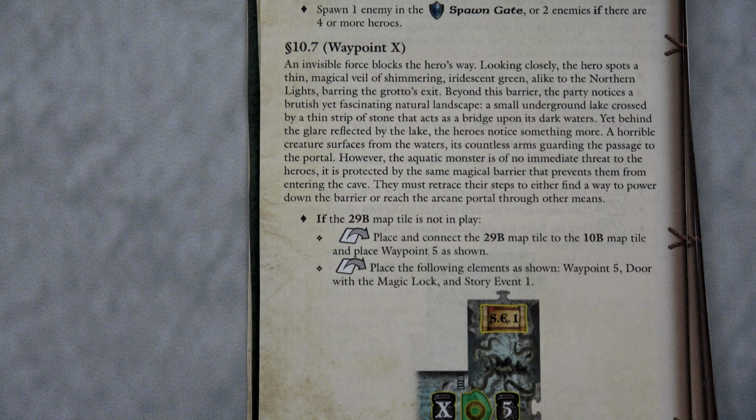However, the aquatic monster is of no immediate threat to the heroes. It is protected by the same magical barrier that prevents them from entering the cave. They must retrace their steps to either find a way to power down the barrier or reach the arcane portal through other means.